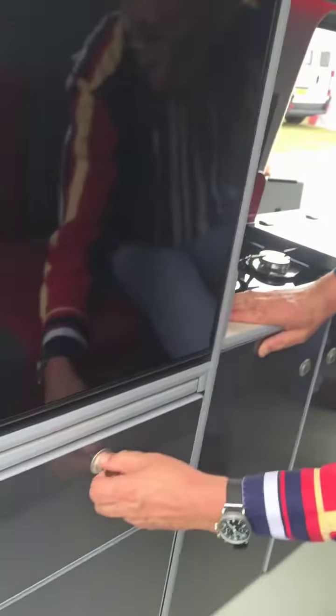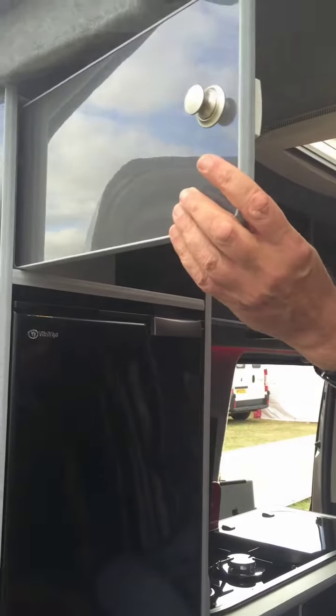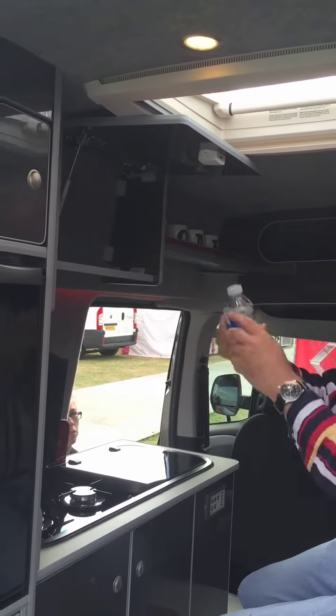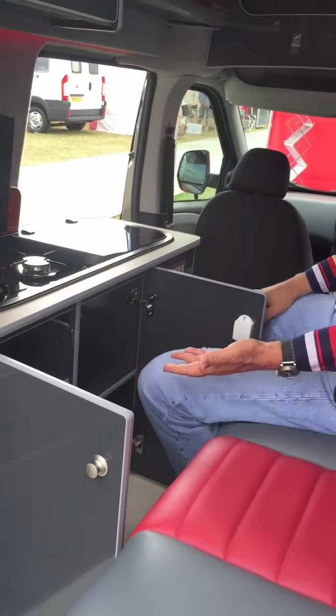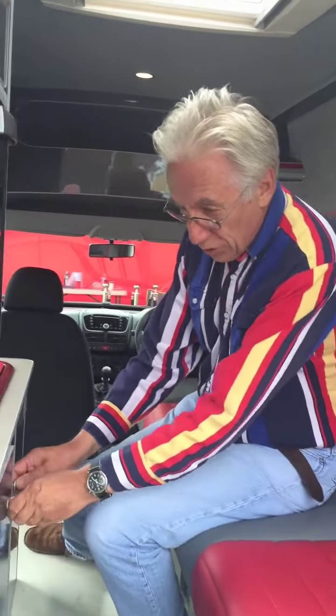With a reasonable-sized gas cylinder. And we've got a surprising amount of storage — a nice drawer here, a cupboard here, another cupboard here. It's a hot day and this is thirsty work. And then underneath the cooker we've got absolutely tons of storage, just as much as you get in some bigger panel van conversions. It's all very well put together. It feels solid. It looks nice. There's a lot of contrasting colours.